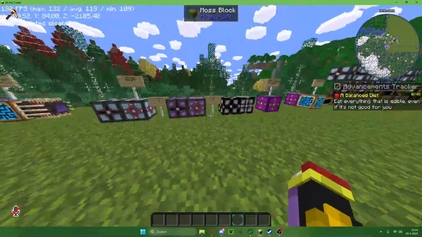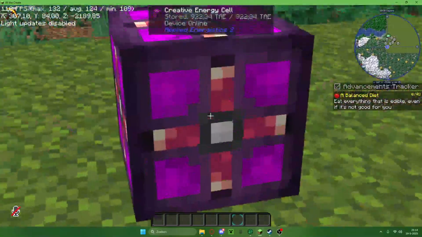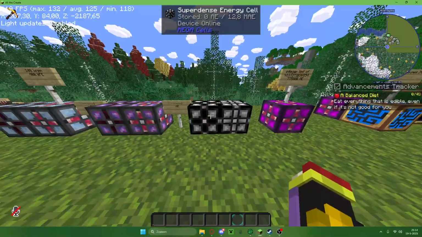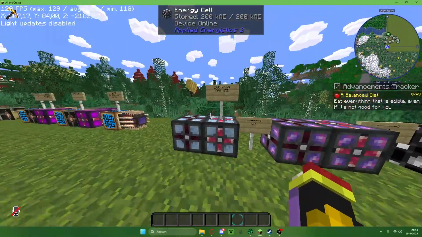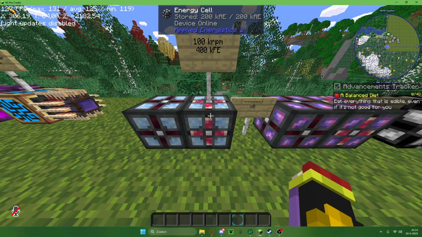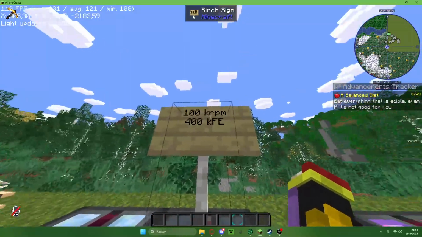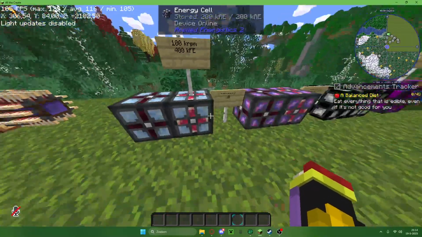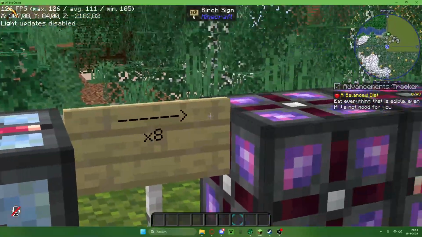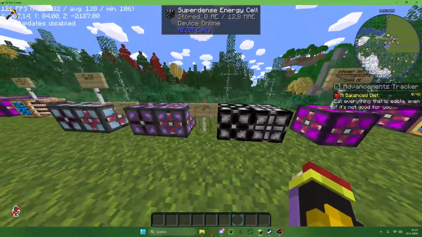Then, after energy generation, we have energy storage. There are 3 kinds you can use in survival, and technically 4. There's the energy cell, the dense energy cell, and the super dense energy cell. The energy cell can store up to 200 kilo AE, which is about 100 kilo RPM and 400 kilo FE. And every time it goes up in density, it times 8 the storage. So this is 1.6 million, and this is 12.8 million.